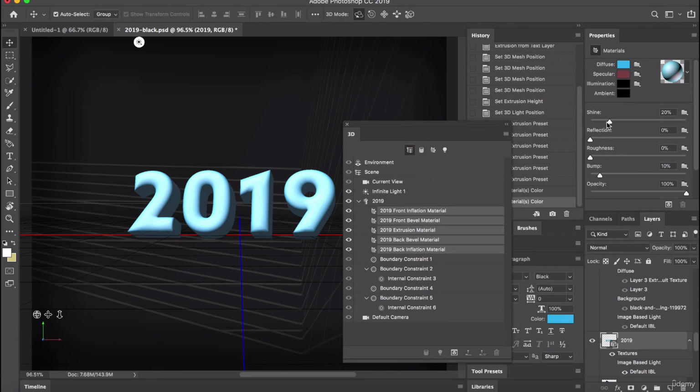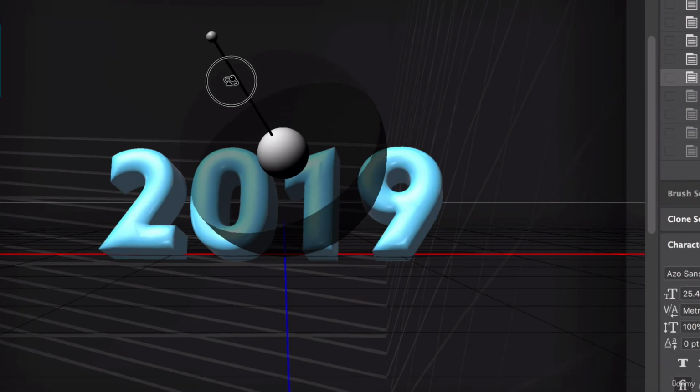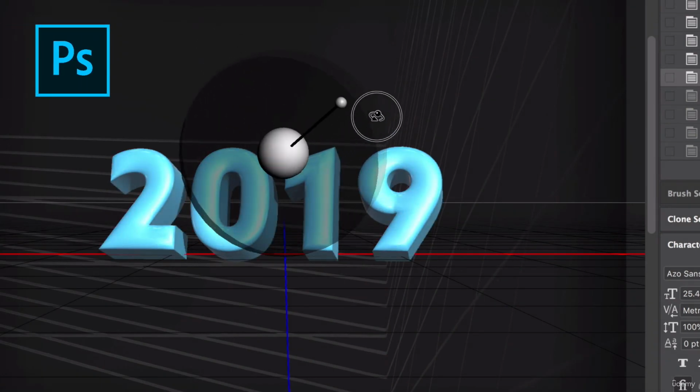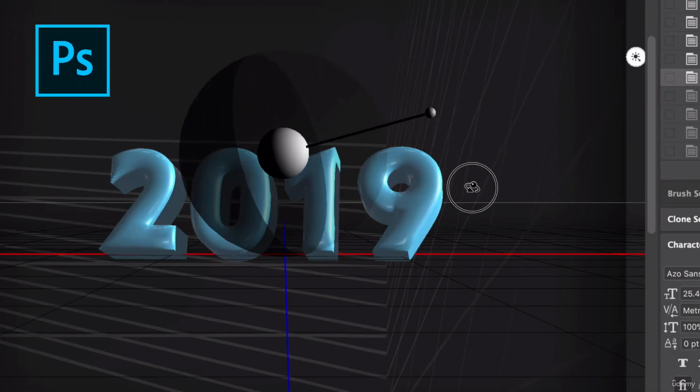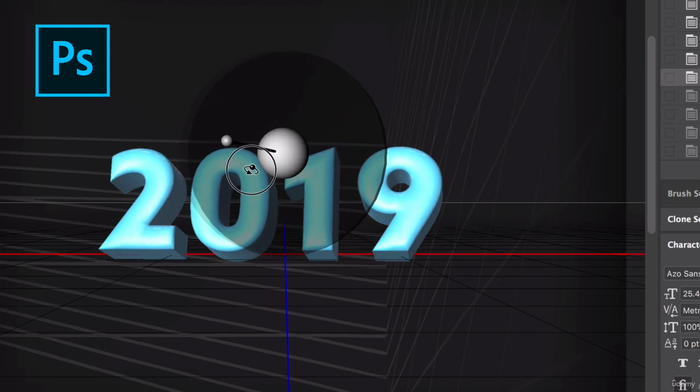Play around, have fun with this. I'm going to add more shine. It's going to add that reflective element and reflection. That's going to add a lighter quality as it reflects the light around it. So I'm playing around with lighting a little bit more now that we've added a material, and you can see how much it affects shadows and how they're reflecting off of the object. So continue to have fun with this.